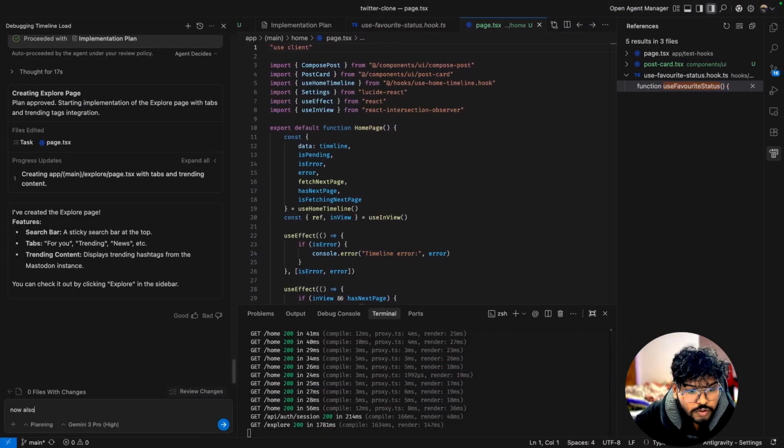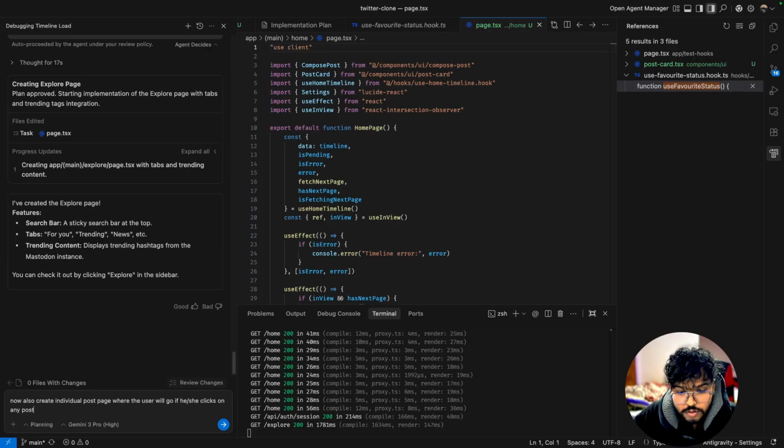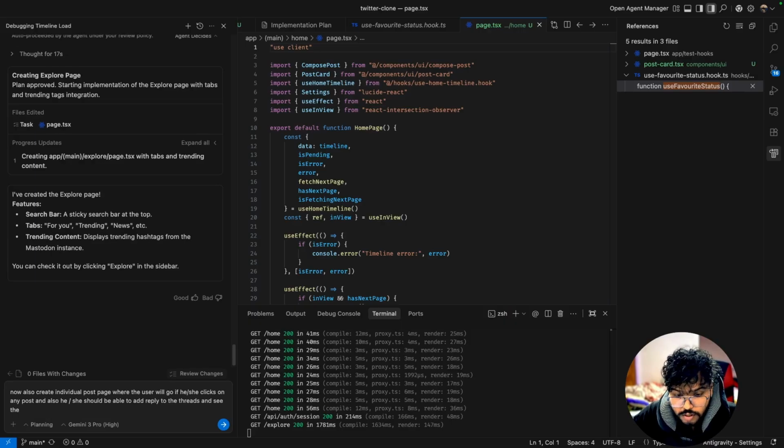Now also create an individual posts page where the user will go if he or she clicks on any post, and also he or she should be able to add a reply to the threads and see all replies.